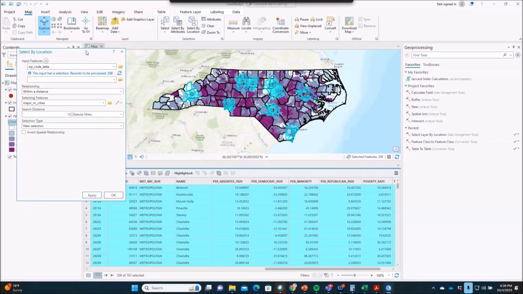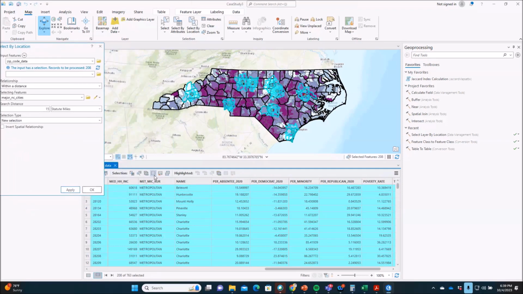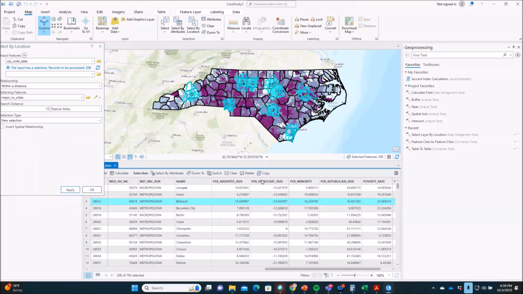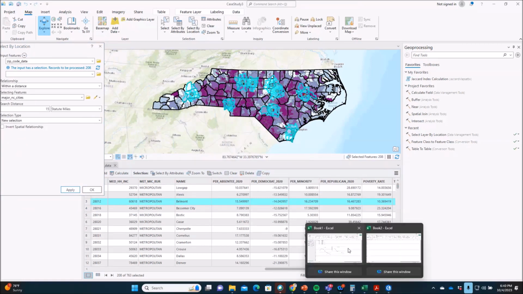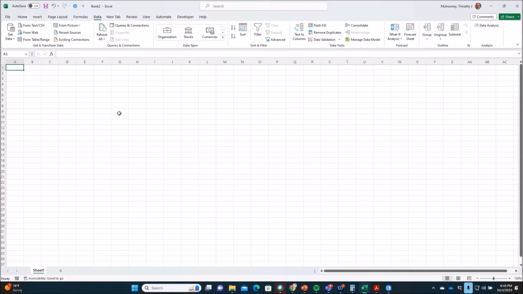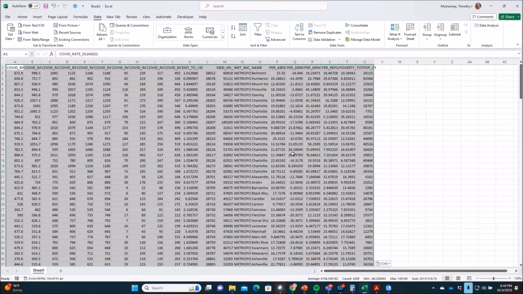Do I have a copy right here? No. All right, I'll go back to here. I'll click on Copy Selection. Watch what I'm going to do right here. I'm just going to copy, paste it right in. Look what I just did. I cut and paste every single zip code straight right in.